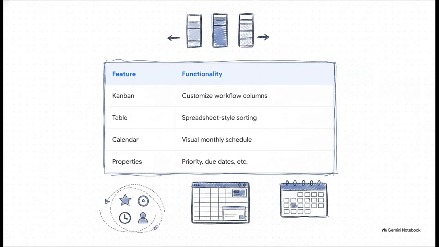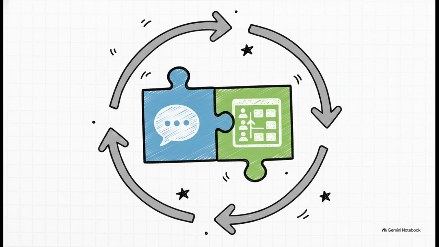When you do make the switch, you're getting a seriously capable toolkit. The Kanban view lets you organize tasks into totally customizable columns for your workflow stages, which feels very much in the spirit of Trello. But beyond that, you also get table and calendar views, which are highly inspired by Notion. The table view gives you this really nice spreadsheet-style format that is just perfect for sorting large task lists, while the calendar maps out all your deadlines. Plus, you can add custom properties to track things like priority or assignees, basically tailoring the board to exactly what you need.